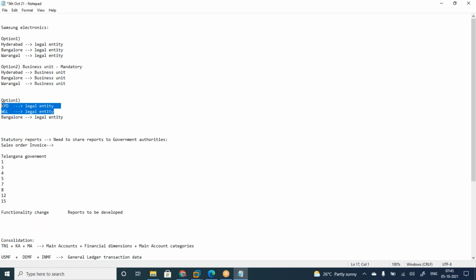If you want consolidation of customer data, vendor data, or item data in these two companies, particularly item masters, say I want to verify on-hand inventory in the entire Telangana state, either in Hyderabad or Warangal or Suryapet, and see on-hand inventory in one shot, then you can create one legal entity. If you want separate, create separate legal entities. Got my point?